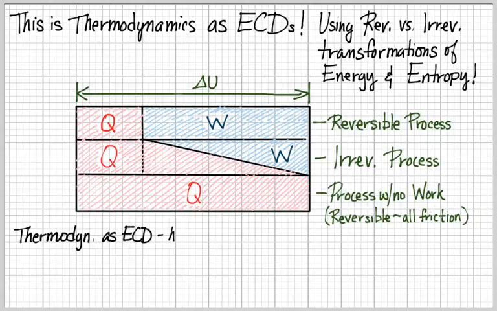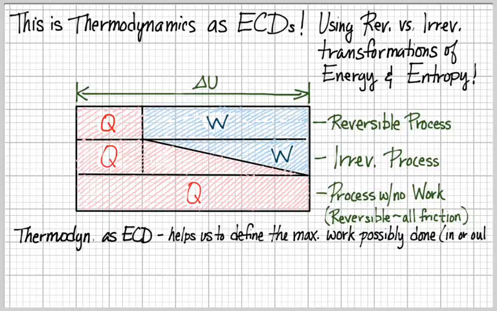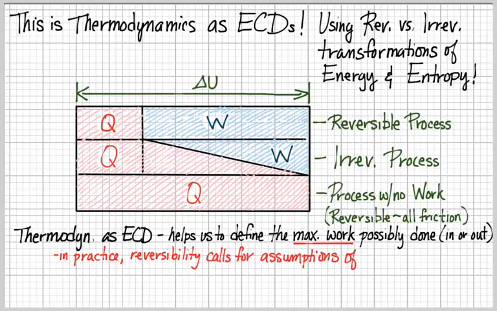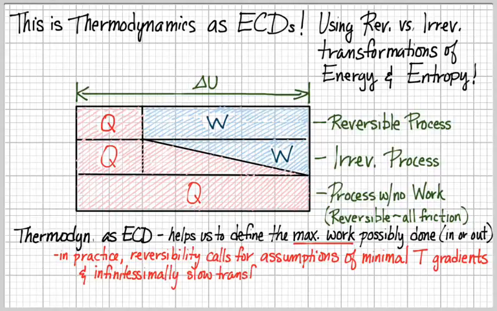You're going to want to store that diagram and keep it around and think about this. This is, again, another way that I'm looking at equations and turning the equations into graphical tools to help you think about thermodynamics as an energy conversion device. Because if I have an irreversible process, I want to know, okay, what would be the best I could do anyway? I never actually am going to get 100% work out of a process, but I would like to know what kind of assumptions I need to go from a reversible to an irreversible process when I'm doing calculations.